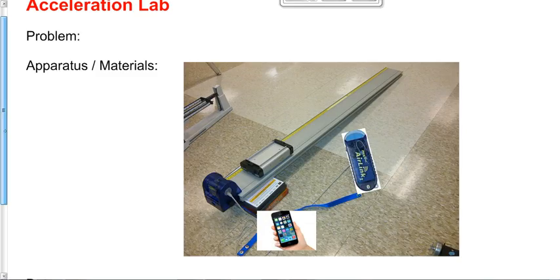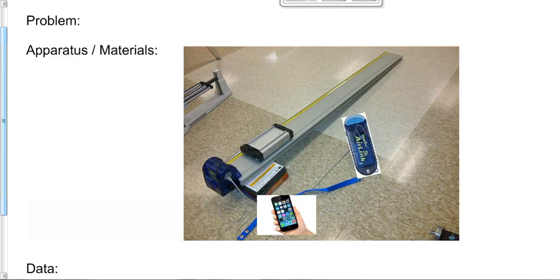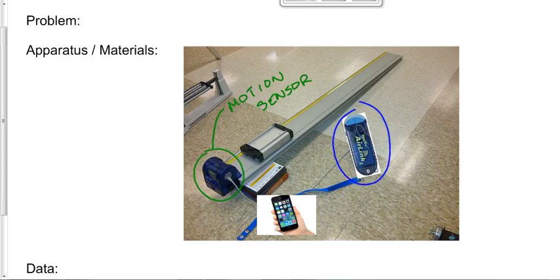So what do we got here? Well, many of the materials are exactly the same as what we had last time. We have a motion sensor. Can't see that very well, so I'll switch colors here. We also have our AirLink apparatus, which is the device that's connected by a cord to the motion sensor. This is what actually interprets the data, and then it sends it to your iPhone. We're going to call this our AirLink, and of course that beams it wirelessly to your iPhone or to your Android device or whatever it is that you have.